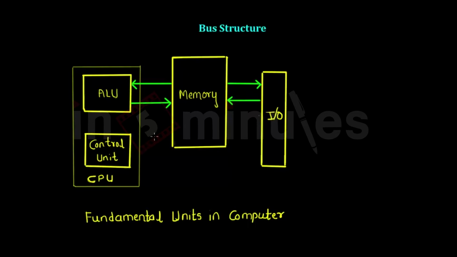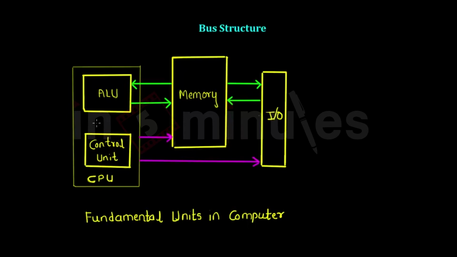Then we need to know that the memory can be accessed only if the particular address is given to it. This address is provided by the control unit or the CPU itself. So there is an address line that connects the CPU and the memory. The address is also present for the input-output devices if there are multiple ports. Each input-output port has a unique address, and that is given by this address line.